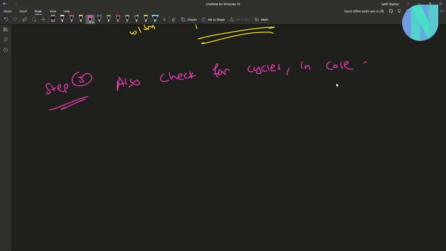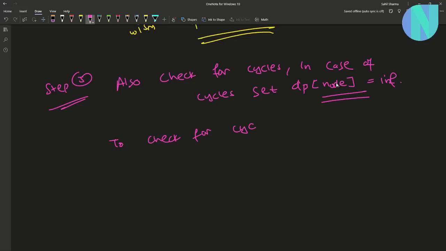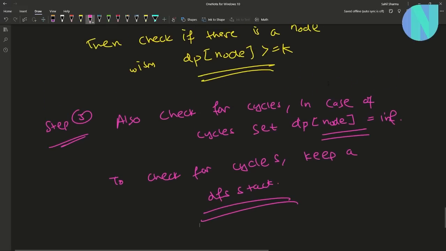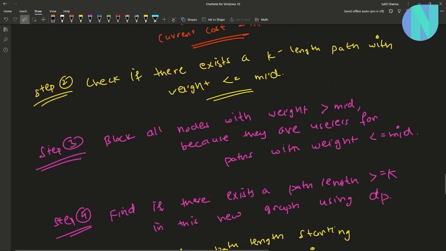In case of cycles, set DP of node equal to infinite. And how can you check for cycles? To check for cycles, you can look for algos online, or you can keep a map or a DFS stack. Keep a DFS stack, and that is basically the whole approach to this problem.